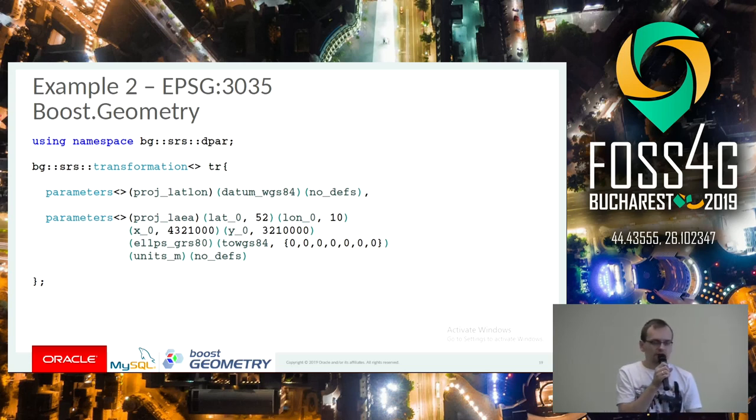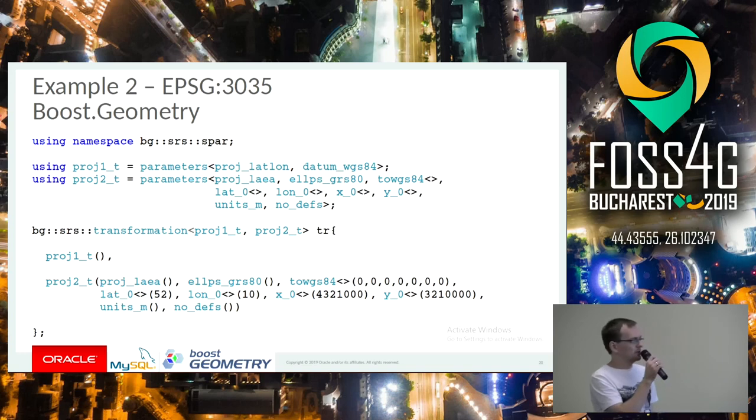And if you know what transformation you'll be using at compile time, so for instance you're writing a very specific application doing a very specific thing, and only that, and you want to be as fast as possible, then you'll probably want to do it at compile time. And it's also possible, also with the transformation object. So basically here you're creating two types, and only filling in the runtime values that are needed.